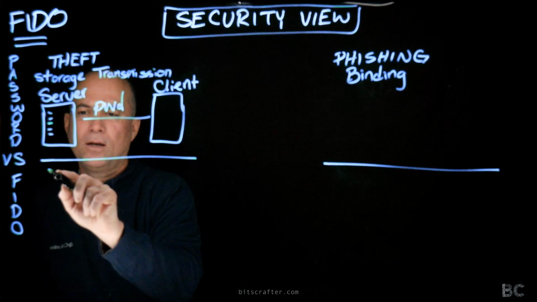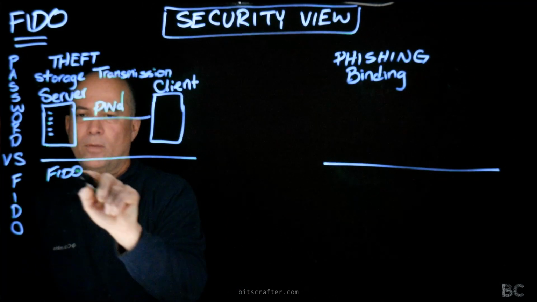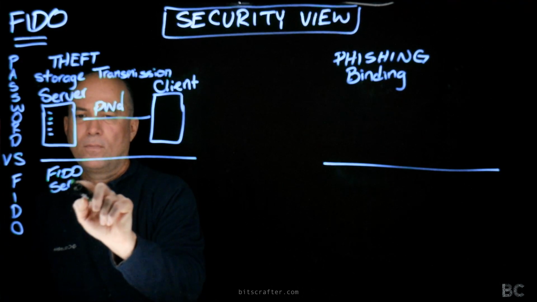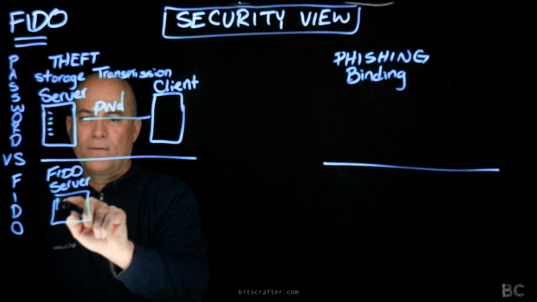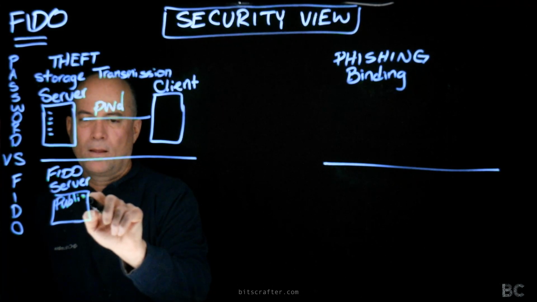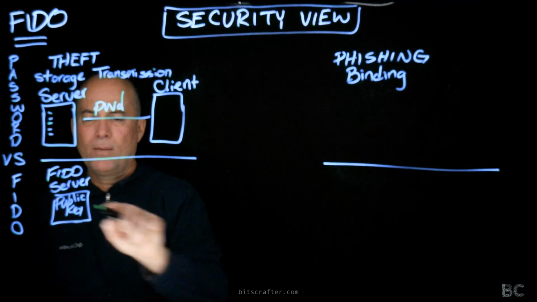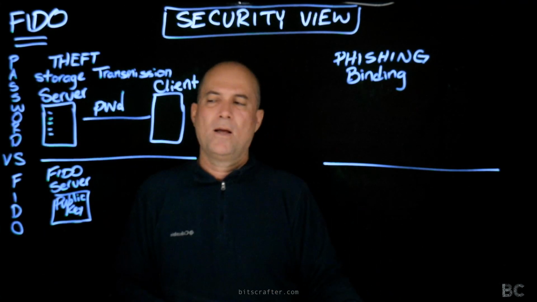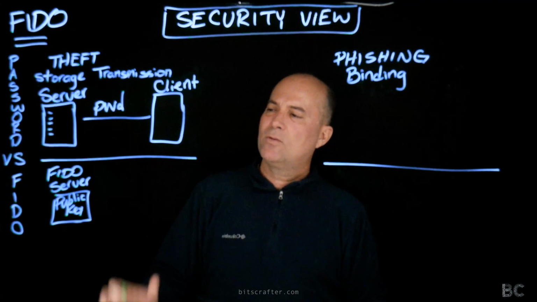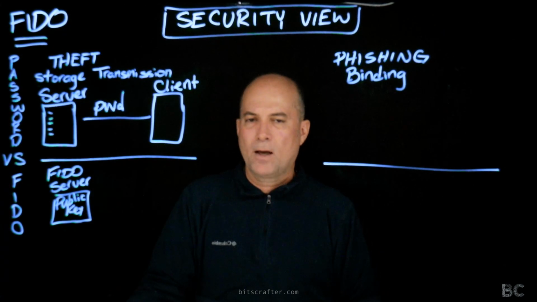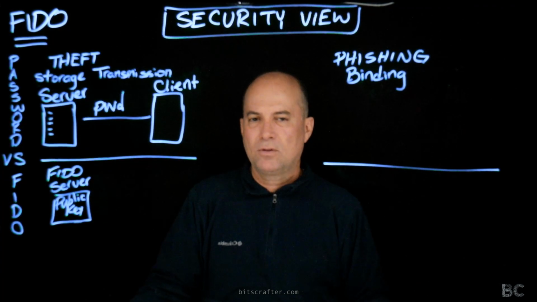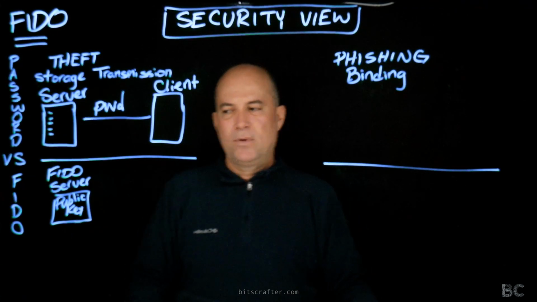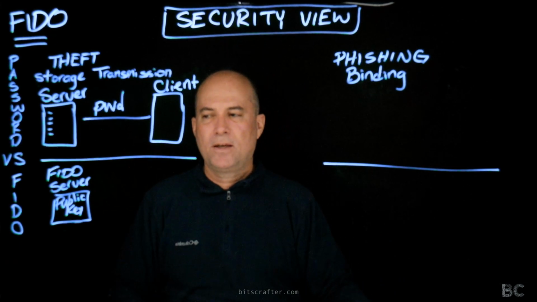Okay, FIDO. Let's first talk about the FIDO server. The FIDO server typically is going to have the public key and any public information about the credential, right? So that is what's stored in the FIDO server. If the attacker has access to this, there is really not much that they can do. I mean, obviously better if they don't have this data, but if it happens, there is not much that they can do.